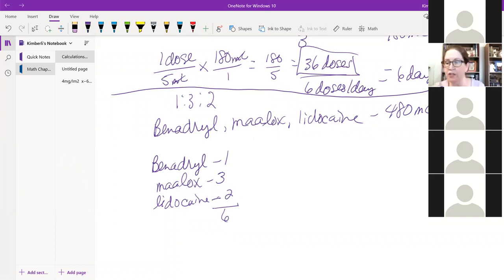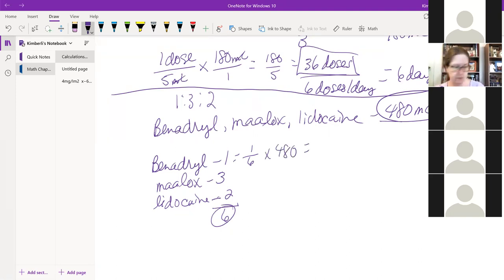Okay, so the question is, when we're doing this, we have to look at how many parts, how big is the whole thing, which will tell us how big is the shot. Because in this case, that's what we're solving for. How big is the shot? So we know an actual shot of liquor is 1.5 ounces or 45 milliliters, or 3 tablespoons. But here in this problem, we're not dealing with liquor. So we're gonna figure out how big the shot is. So for the Benadryl, we're gonna use 1 out of those 6 shots.